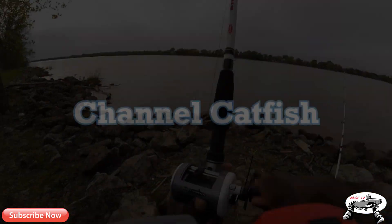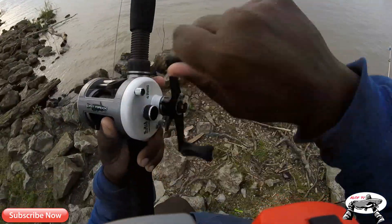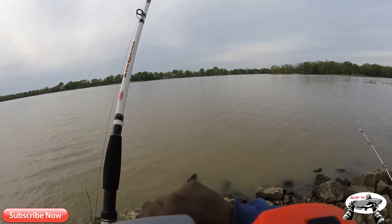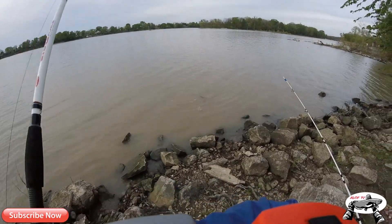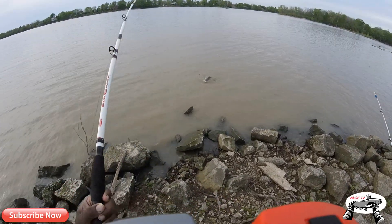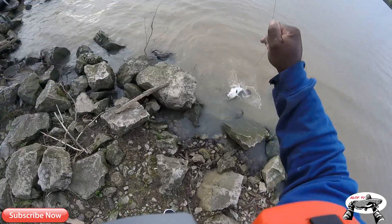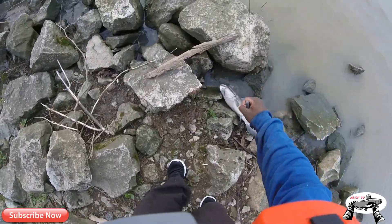Before I go any farther, I would like to show you a couple videos of me catching fish using the bait cast reel. All right, got another fish. I'm actually using cut white bass — I caught 11 of them, so I started using them for cut bait. By the way, it's beautiful outside y'all, very beautiful. There we go — a good nice hungry male channel cat. Look at that, he wanted that cut bait and he got what he asked for. That's a nice cat right there, a real nice cat.